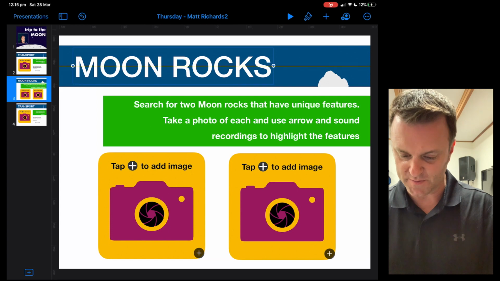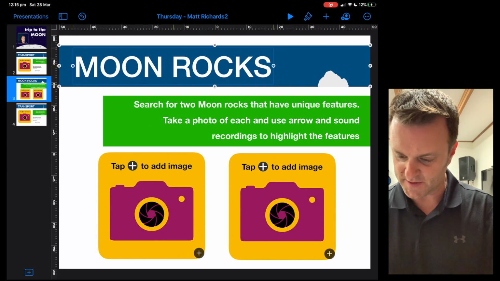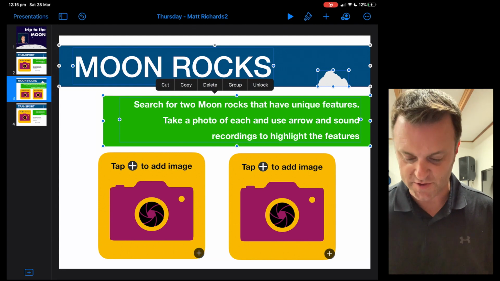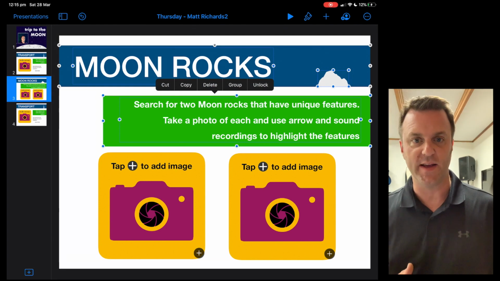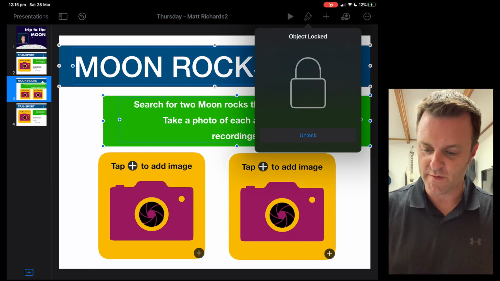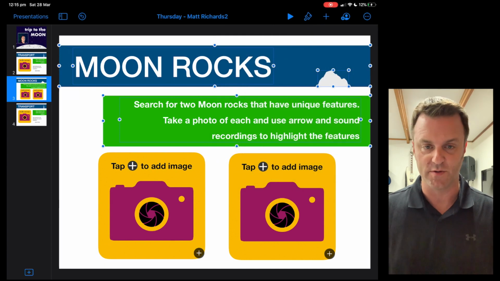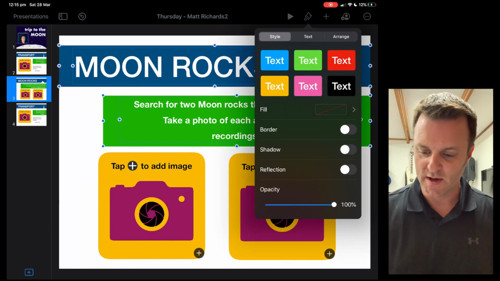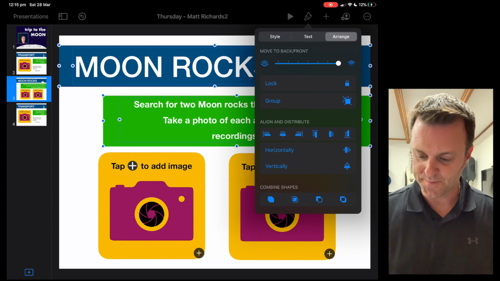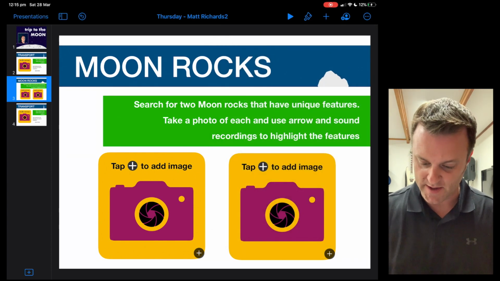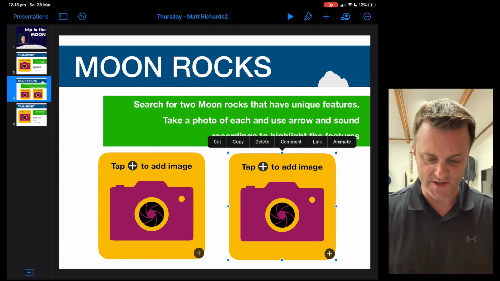And the other thing I didn't do as well was lock everything down. So tap, tap, tap the rock, tap that, and tap that. Now here's something interesting. Some of these things are locked already and some are not. So when I go format, it actually says unlock. I can't lock them, so I'm going to unlock them because now it brings them all the same. Now they're all unlocked. Format, arrange, and lock. And now they're all locked. So that's good. The only things here that aren't locked are these 2 image placeholders.